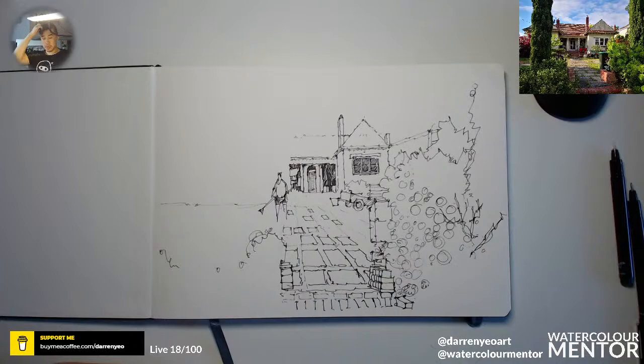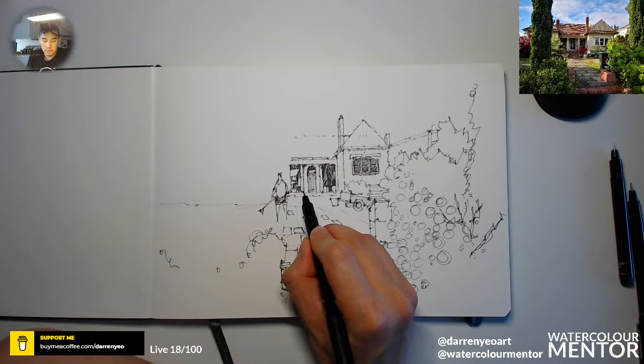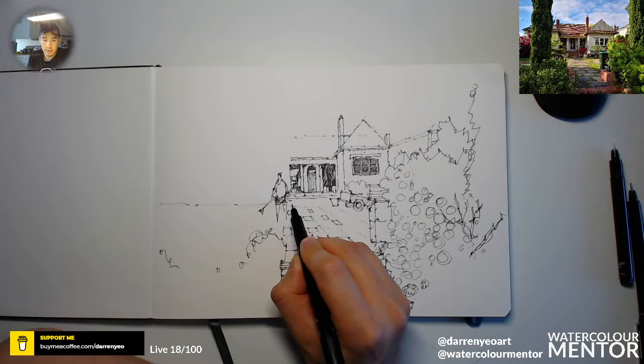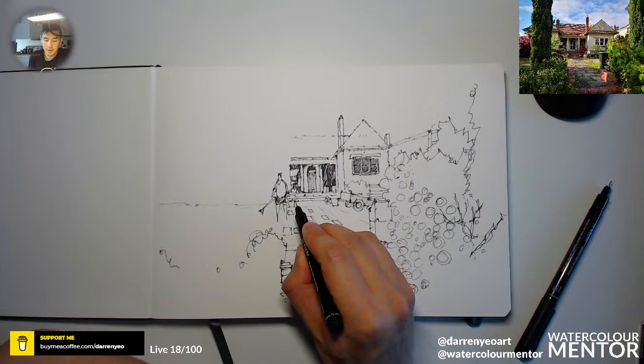Cool. So we'll go in and just do some of this front porch as well. Just another layer somewhere like that, and then join this off at the bottom so that the door ends somewhere. Then we've got a bunch of these horizontal lines that just run through. But again, we've got some shapes here, like that's a pot plant or something there. There are all these bits and pieces here. So again, you can use a smaller pen. This is the 0.05 to get in extra details here.